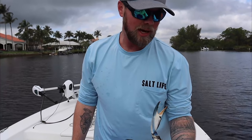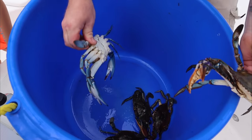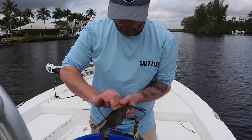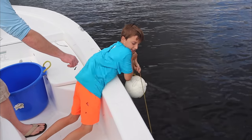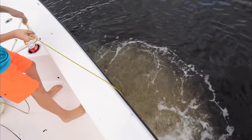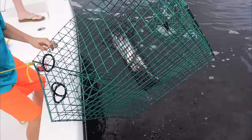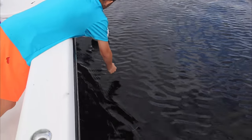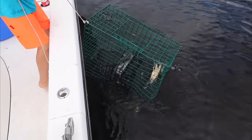In Maryland we grade them on size. This would be considered a number one jumbo, and these smaller ones here would be a number two. We measure them from tip to tip — he's going to be a number one in my pot in about 10 minutes. We got five out of trap number three. Pulling up trap number four — goose egg! Our first goose egg is pot number four. What can you do? You can't catch them all. Look at that big one — but still only one. One's better than none.